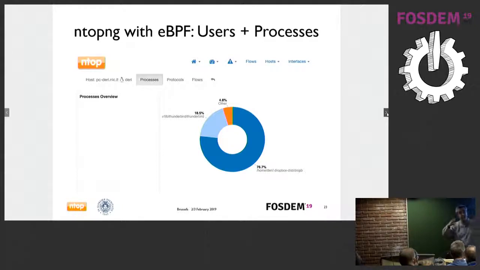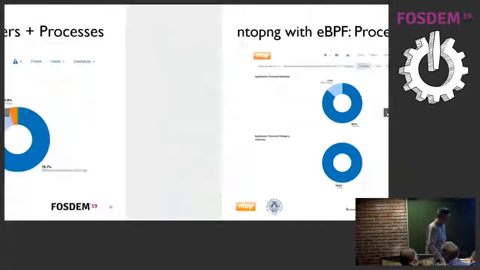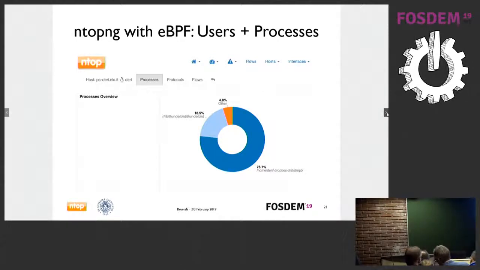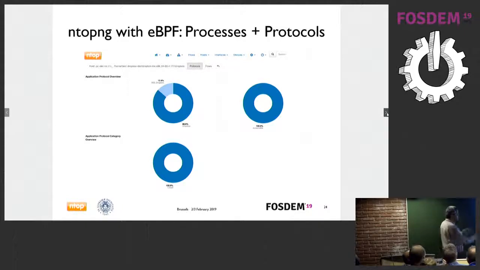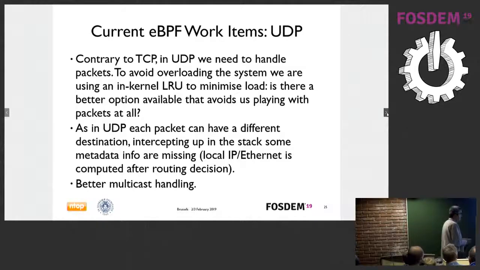So not just analyzing packets, but also analyzing activities. What is a certain user doing? And I don't know if you have noticed, but we have the full path of the application. So in case you have, let's say, a security violation, you will see that a certain packet is very bad. So you know exactly the process that has created that packet, and the user, and the container eventually. So this is important. We also have the ability of putting all these things together. So you see what a certain process is doing, what the process activities are, and what the users are doing inside a container. But this is very nice.